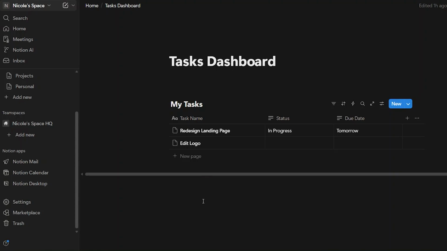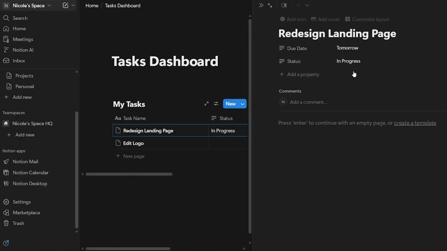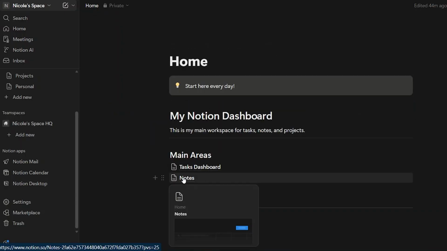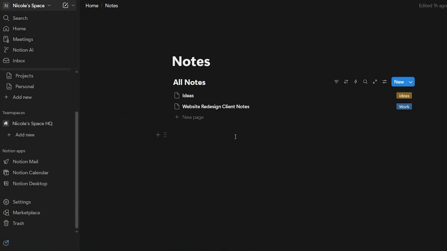Here you have the tasks in a table, and if you click here, you can go to that task and you can view it in side view. Then go back home, you have another area for notes, and then the notes are going to open up. Now these notes over here appear different from the tasks that we just saw. So the tasks were in table view, the notes over here are not in a table view like that.